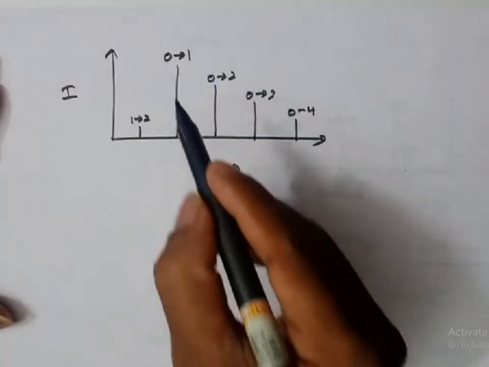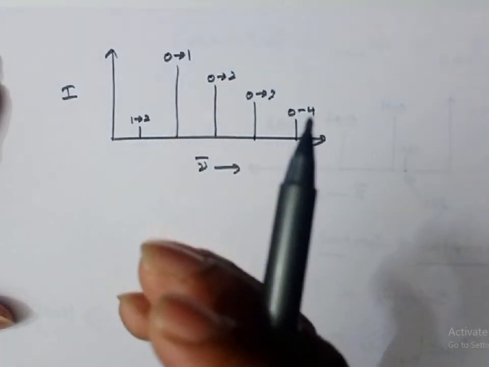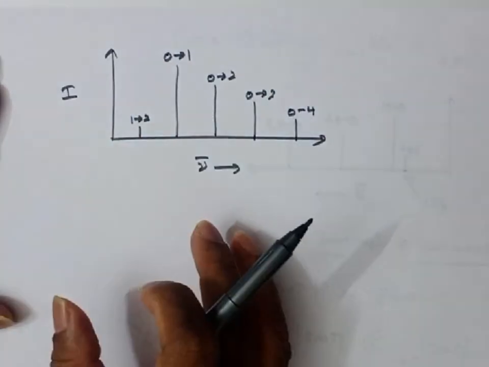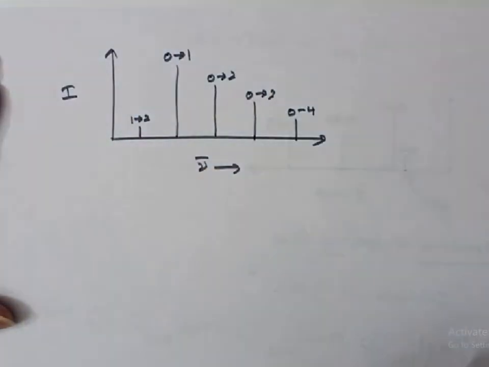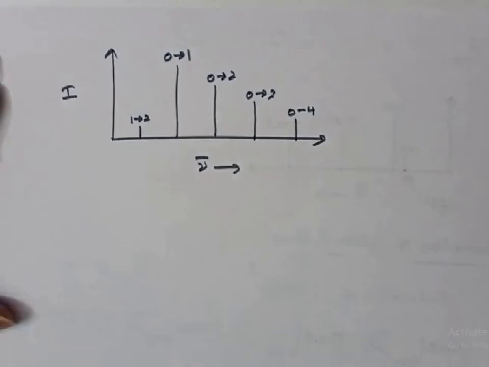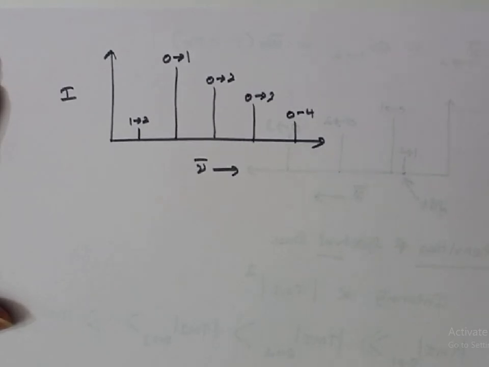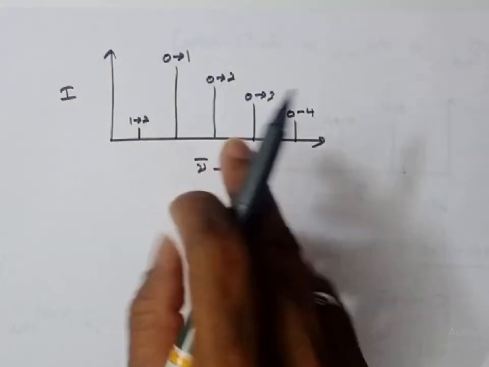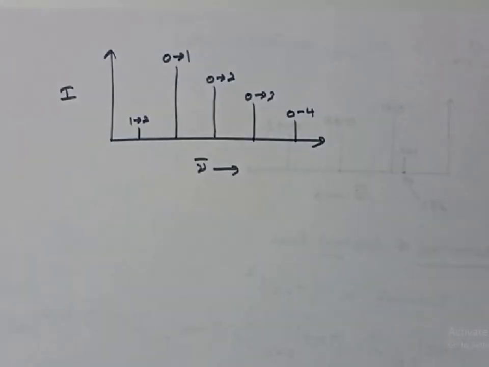So which line is the most intense line in the vibrational spectrum of a diatomic molecule? Is it the fundamental vibrational transition? The spectral line corresponding to the fundamental vibrational transition is the most intense line in the vibrational spectrum of a diatomic molecule. Using the anharmonic Morse potential energy function, it is possible to explain the appearance of many lines in the vibrational spectrum of a diatomic molecule.